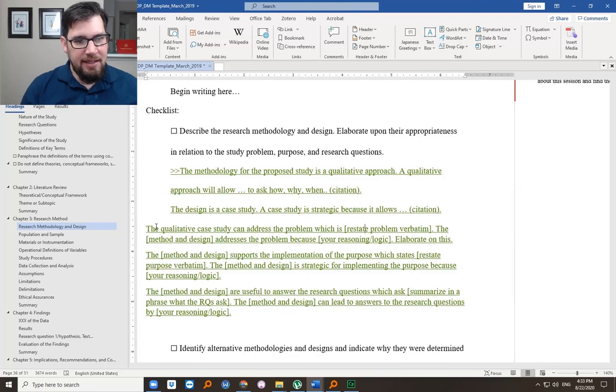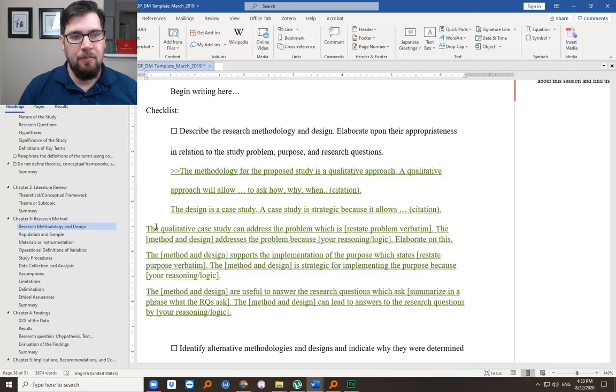It all ties together. So you're saying, now that I've discussed my methodology and my design, you can discuss the alignment with the problem, purpose, and research questions. And then you can go a step further and elaborate on why qualitative case study is often used for this type of research.